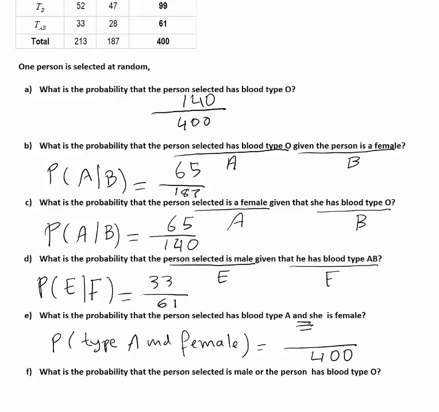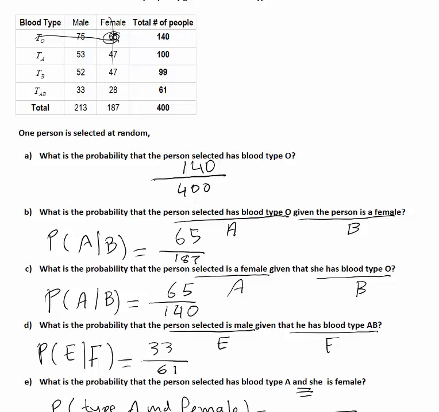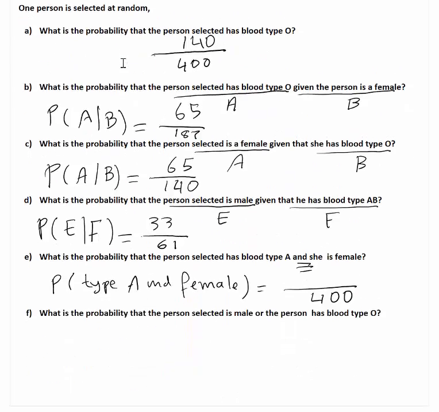Now, number of favorable outcomes. Favorable outcomes means the outcomes that work in our favor. In our favor, that is to get someone who is type A and female. How many do we have here that have type A and female? Okay, you can go right here. And female, I have 47. So I put 47 in there.